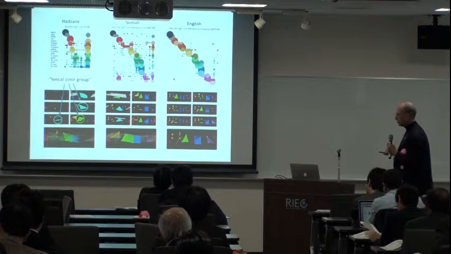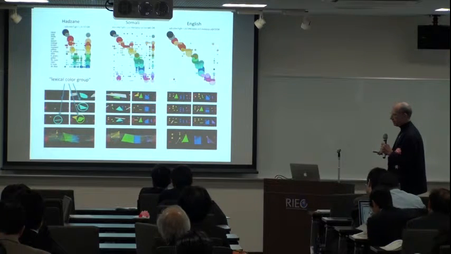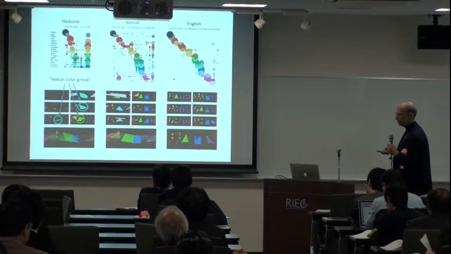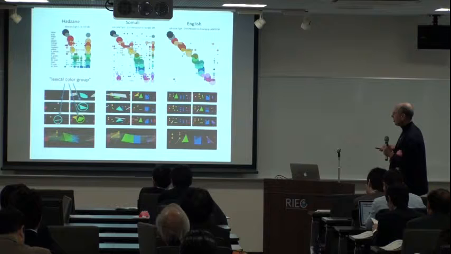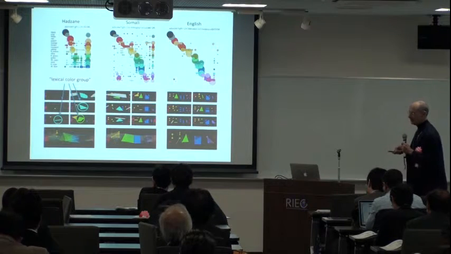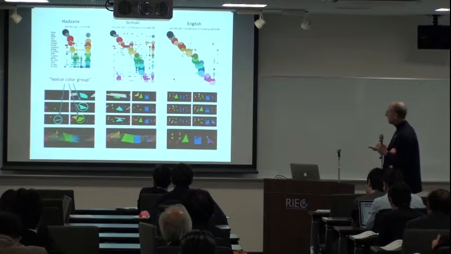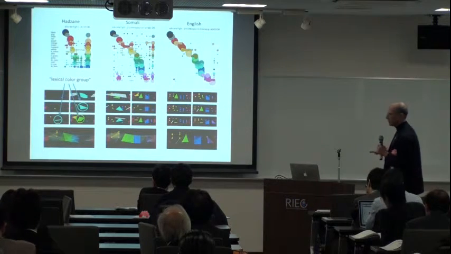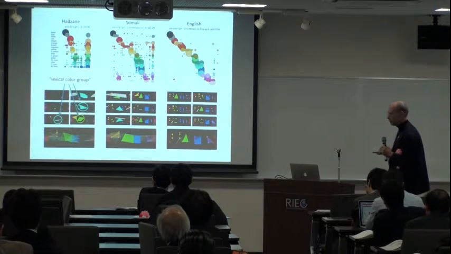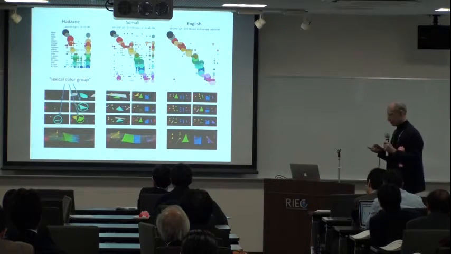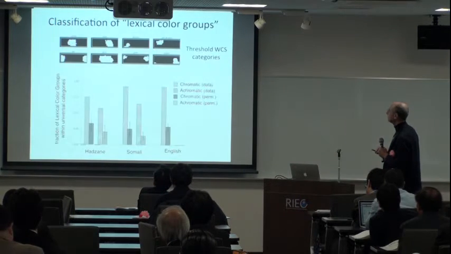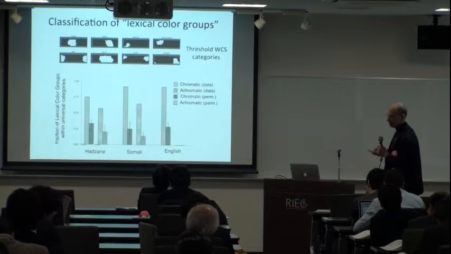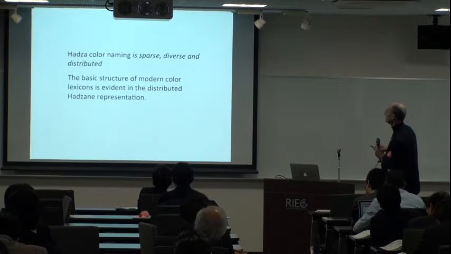So what we think that we're observing here is evolution in a very interesting way, that all of the precursors for the basic color categories that we observe in modern color lexicons are present even as far back in, if you will, cultural time as we can go, yet not particularly well organized, and over time they organize into more distinctive and high consensus terms. Okay, and this is just, we can come back to this if there's time, it's just meant to represent a statistical analysis that verifies what I had just said.